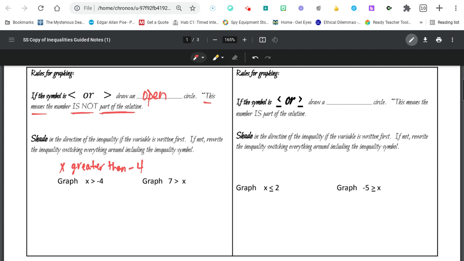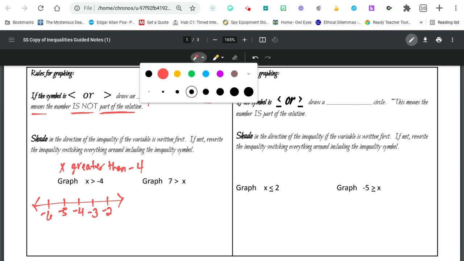-4. Okay, there are several numbers that are greater than -4, but to show all of them, what we do is we graph and we shade. And this should be coming back to you. So I'm going to put -4 here and list a few numbers to the right and to the left. At -4 will not be shaded in. Will not have a closed circle on it.